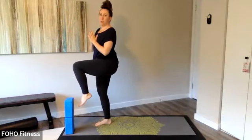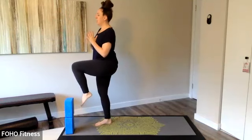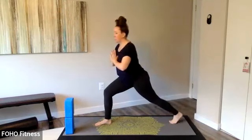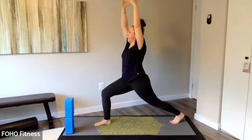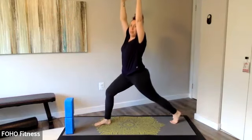So once again, still warming up that standing glute. Take it on back. We don't want to fatigue it out though. So step right back. Inhale up. Exhale, high lunge. Little bit higher. Next, inhale, exhale, warrior two, lower.